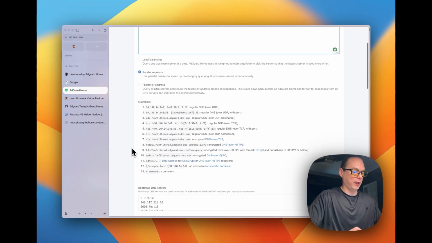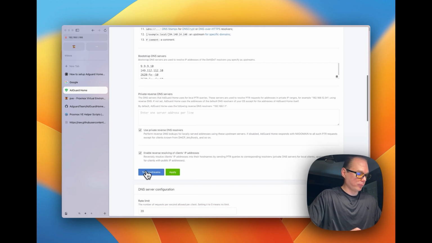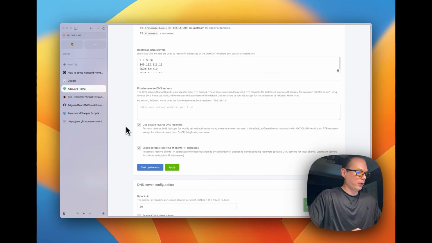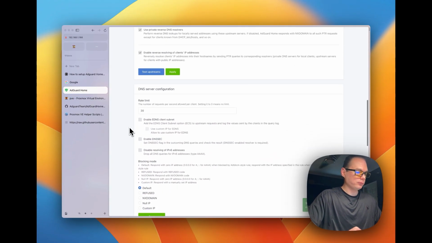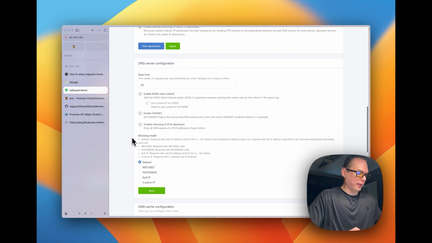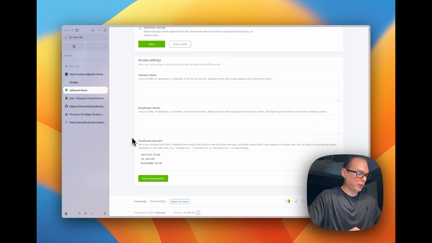That's the way I believe it works. And then you just go down here, test the upstream, and you can do rate limiting. You can turn on DNSSEC. All of my sites that I run run DNSSEC. I think it's a good security for the DNS side level.